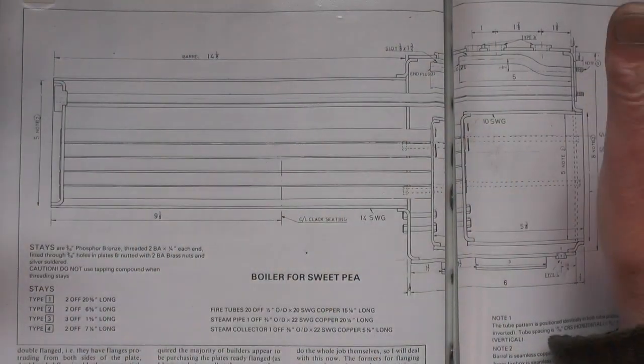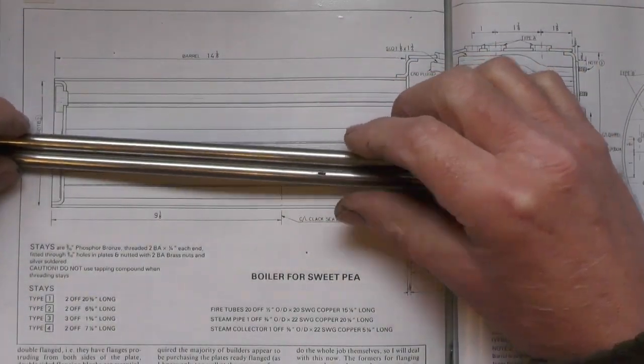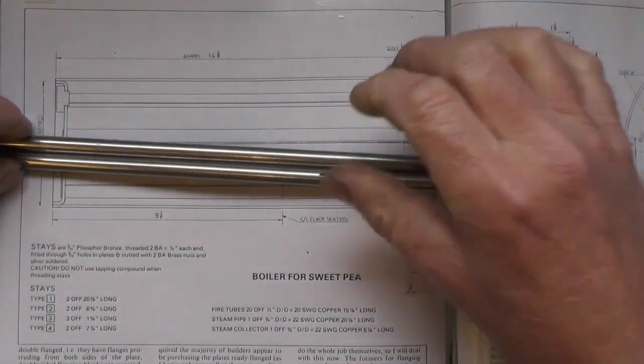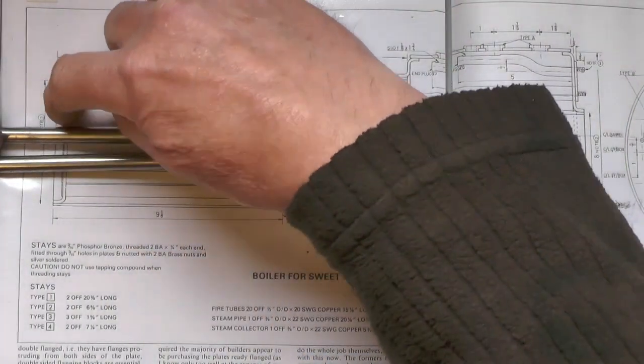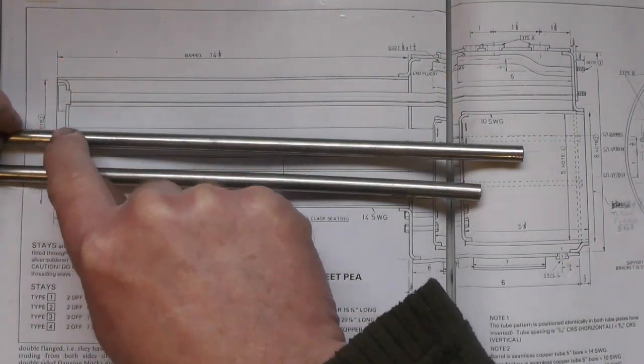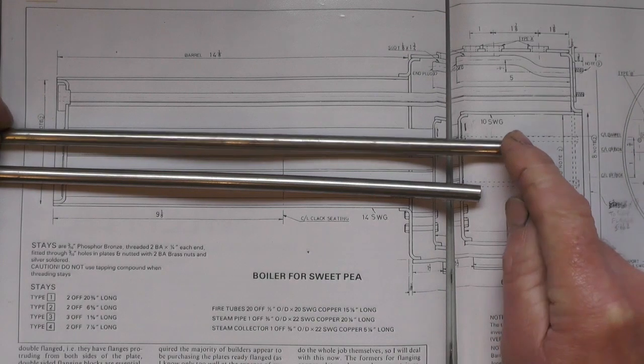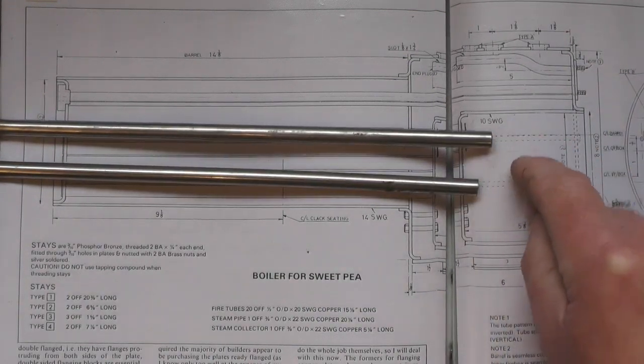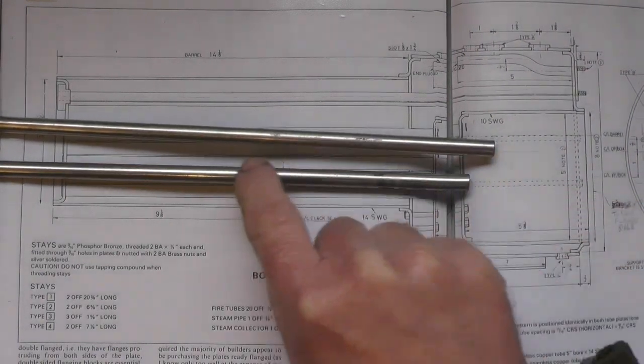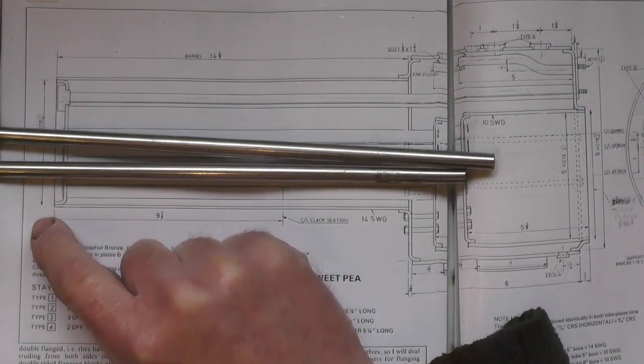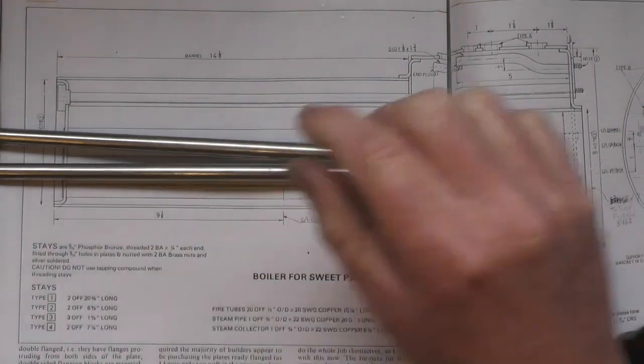If you're going to put superheaters in, you're going to put two stainless steel tubes up those larger boiler tubes, two on each side. The first tube is going to connect to the wet header and send the wet steam up to the firebox. Then it's going to be joined and looped to this other tube. Then the superheated steam is going to come down, and you're going to branch off to your cylinders with superheated dry steam.